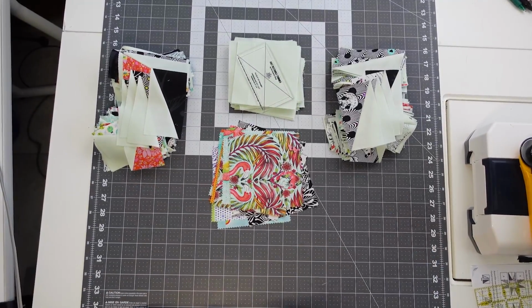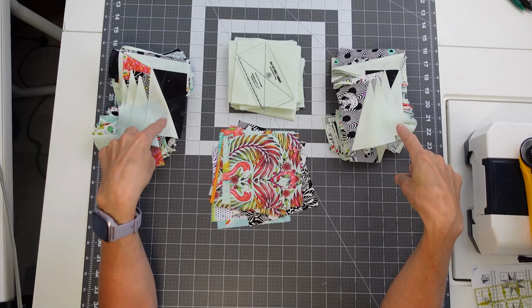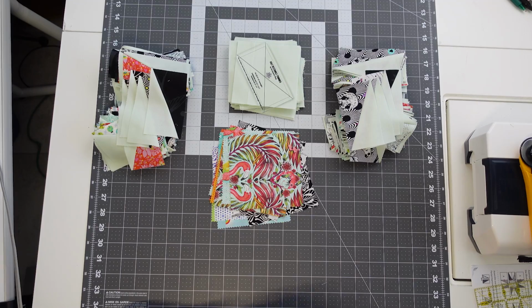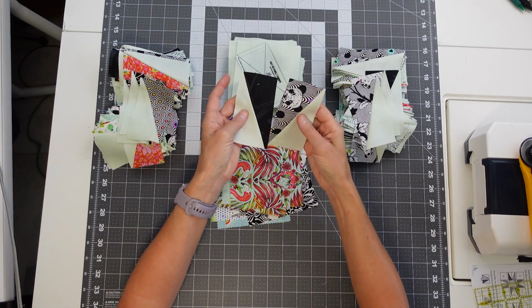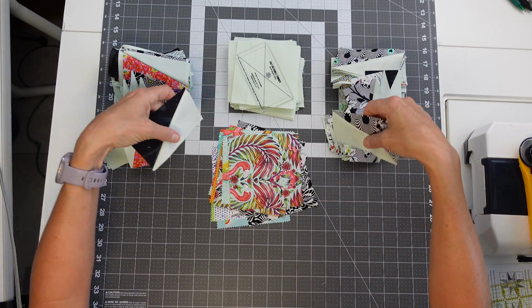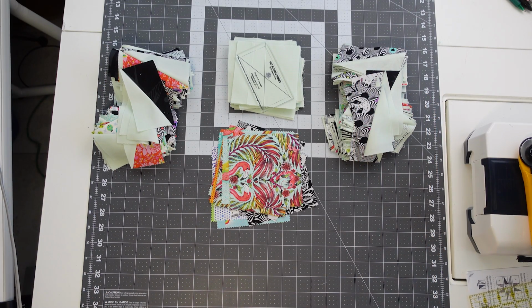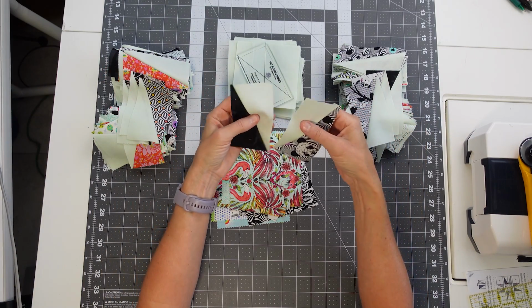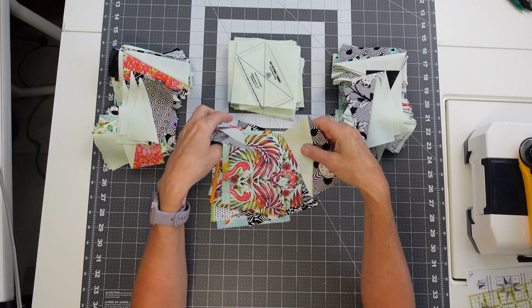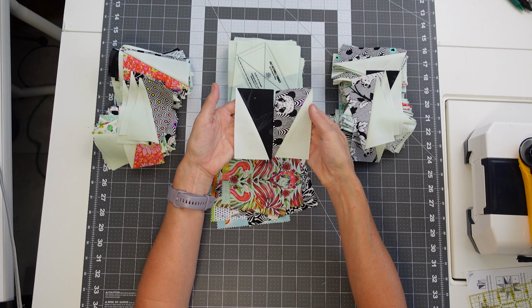Okay, we finished our half rectangles. I have 150 that go from top left to bottom right, and I have 150 that go from bottom left to top right, so that they can go together like this, or they can go together like this. So what we need to do is make 60 that go together like this, where that background fabric is sewn together. Then we need to make 90 that go together like this to make a potential diamond.